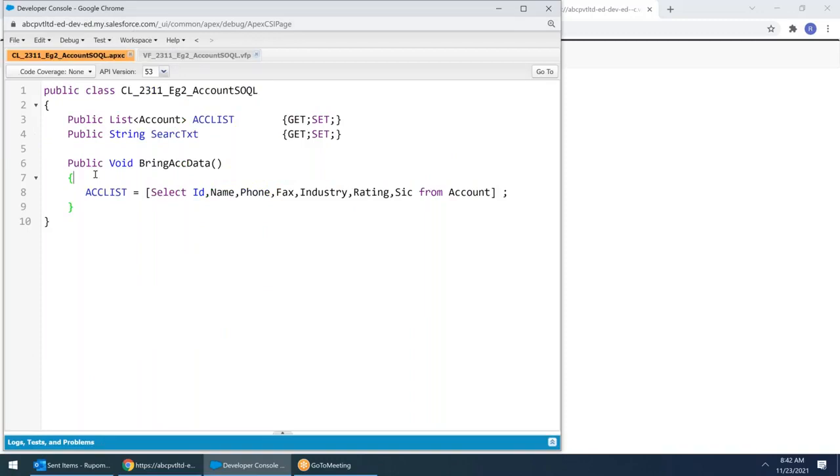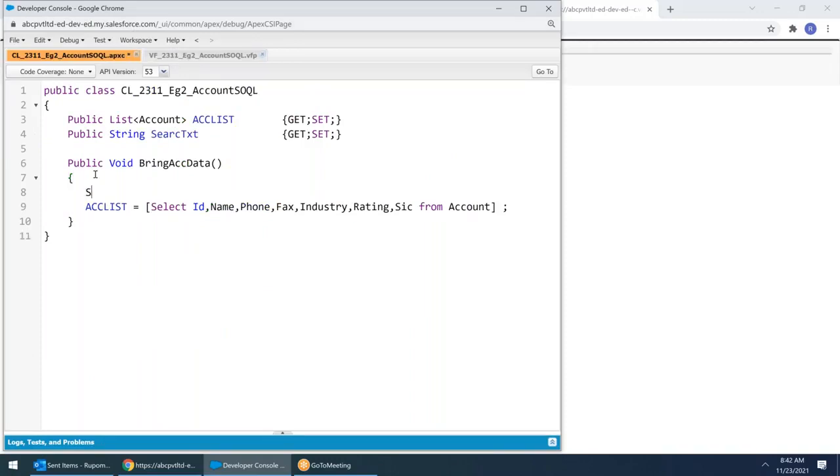Now the data is available here in searchText. Here I will do string nm equals to percentage plus searchText plus percentage.